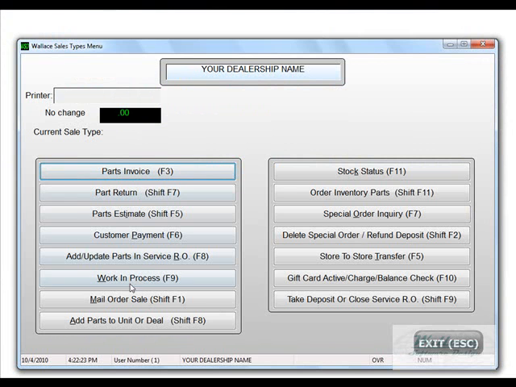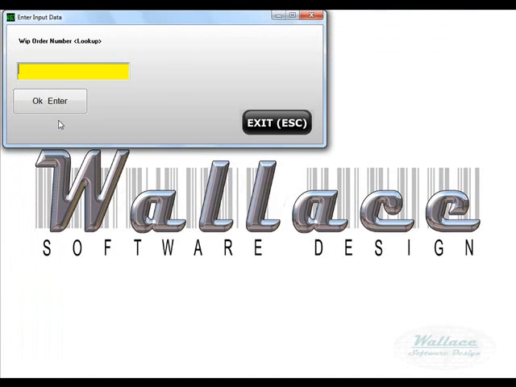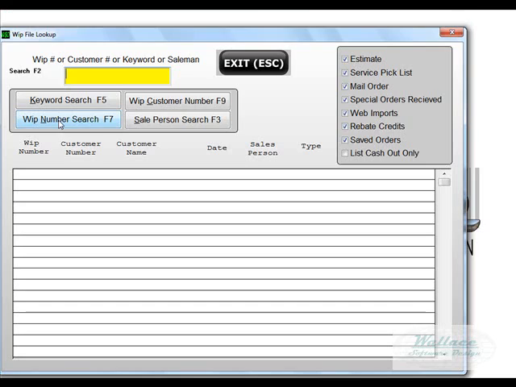Okay. Work in progress. Well, what is work in progress? Let's just click on it and take a look. Work in progress is anything that's outstanding, not completed yet. And I'm going to show you exactly what is in there. If you know the work order number, you would type it in. If not, you can just do a standard lookup. But this is what is in what we call work in progress. They're typically things that are in limbo where they're not complete yet. For example, if you did a POTS invoice for a particular customer, one or two things are going to happen.